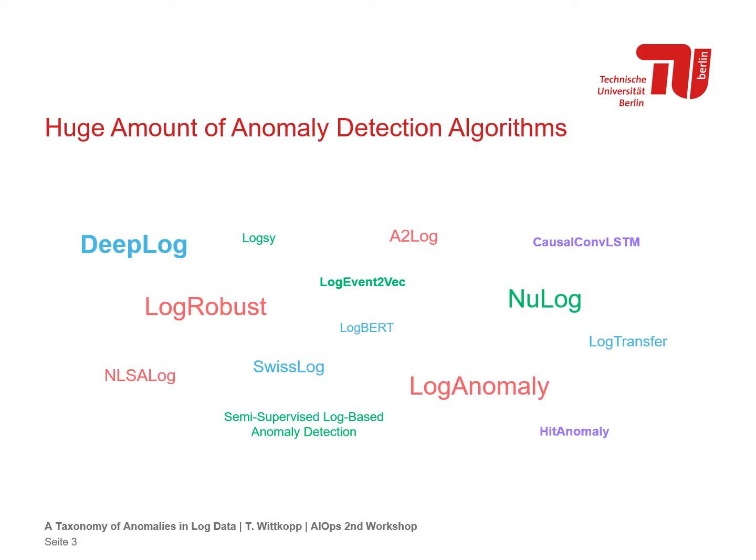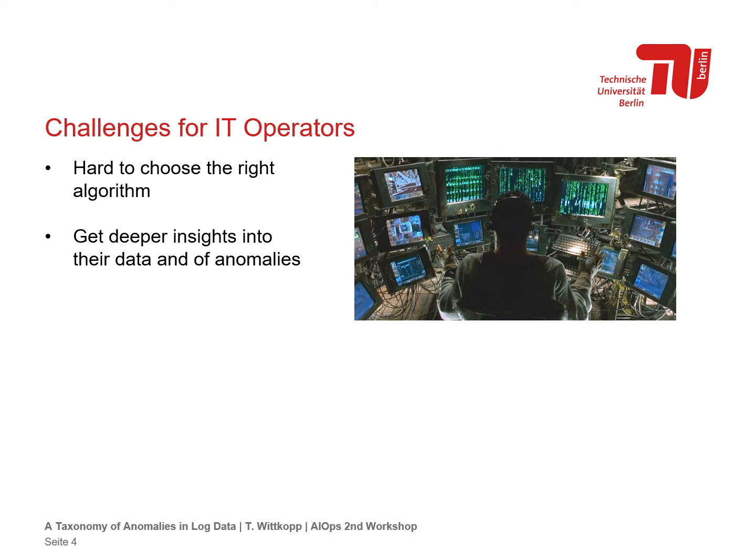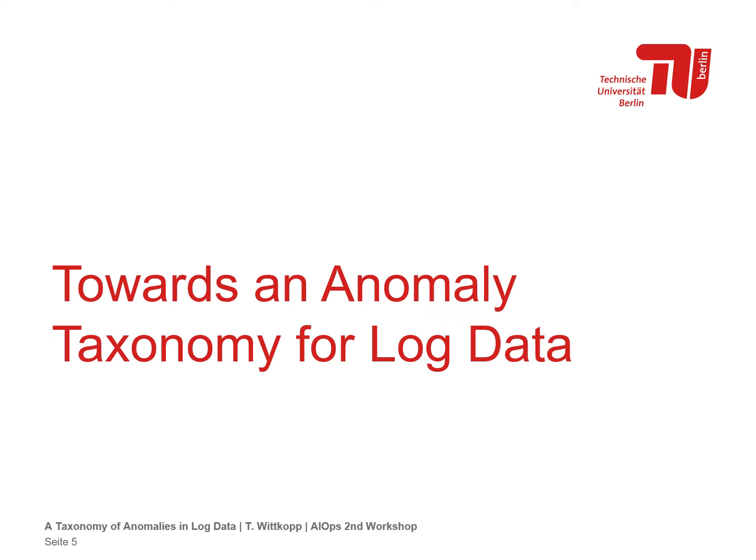As it is an important field of research, countless different anomaly detection methods have been explored in the last years. To name a few important ones, DeepLog, LogRobust, and LogSeer are based on neural networks and have proven good performances on different datasets. The methods listed here are not complete, of course, but they reflect the many efforts of the community. Since there is a large number of algorithms, it is difficult for the IT operators to find the right one. To do this, they need to know what kind of data, and therefore what kind of anomalies, the datasets may contain. Therefore, the question is, what kind of anomalies do I have? To answer this question and to find out what kind of anomalies we are dealing with, we have created a first anomaly taxonomy for log data.